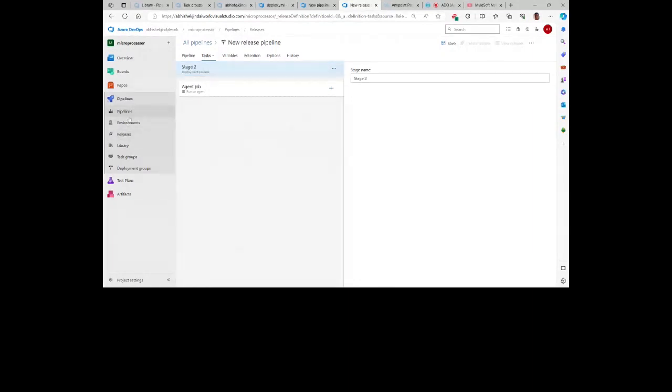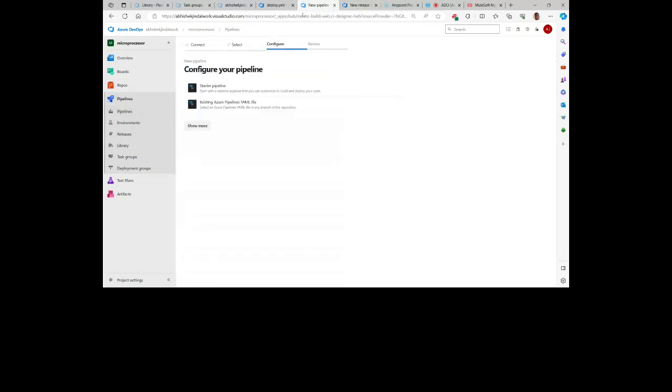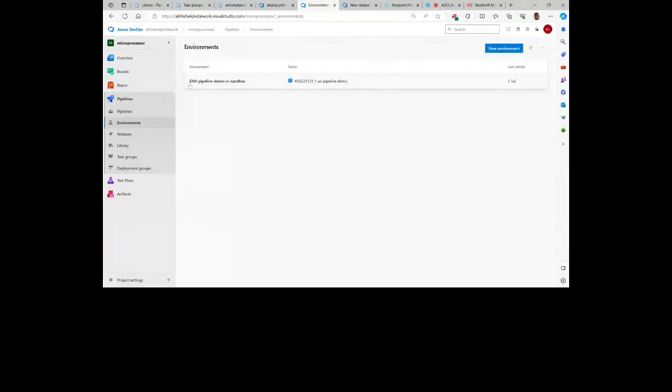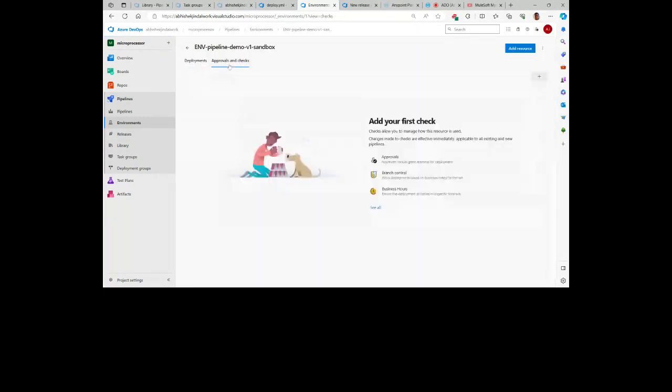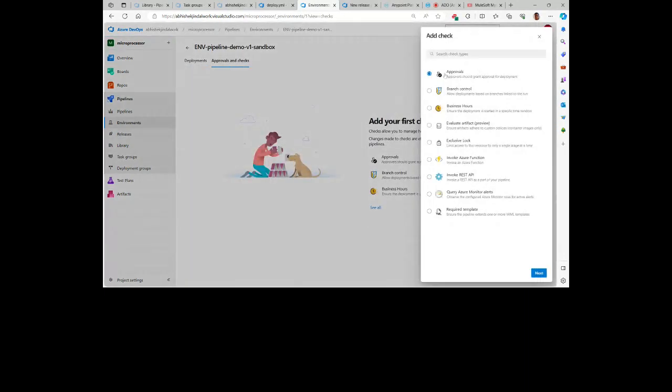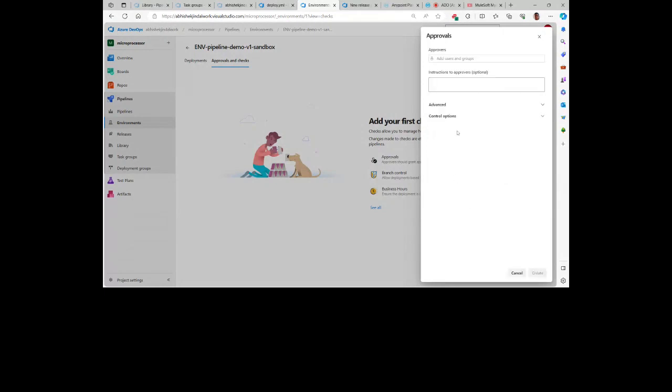Yeah, in the release, we can actually have the manual approvals controlled, right? Especially for the production environments, only on the release manager's approval can it be deployed. But can we achieve that in the pipelines way of working also? Yeah, we can do that using environments. We have this environment for our pipeline demo. If you go to approvals and checks, you can add an approval here: who should approve and when, those kinds of things.